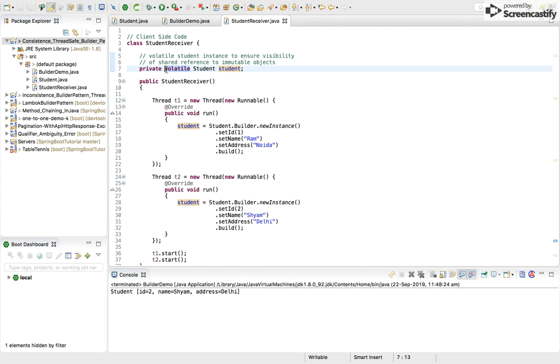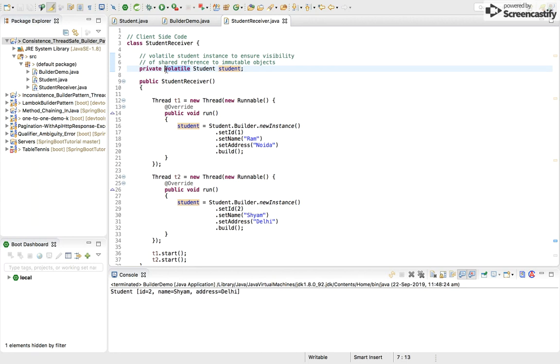What's the purpose of volatile? Volatile will share the references and make the changes visible between threads, for immutable objects. Immutable objects means which cannot be changed, like string. String is immutable, meaning we cannot change a string. Take an example: int a is equal to 5, then we can change its value, like a is equal to 6, a is equal to 7, easily.